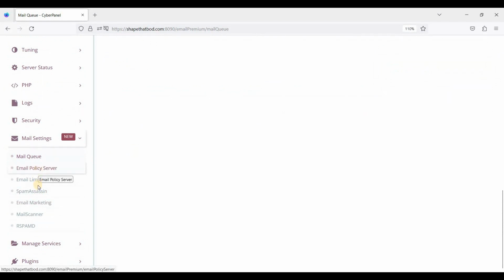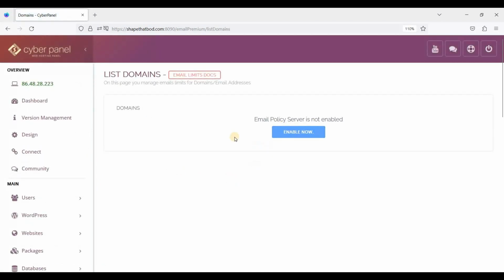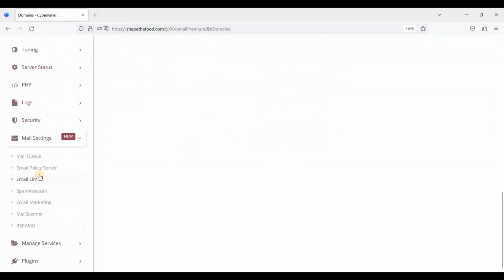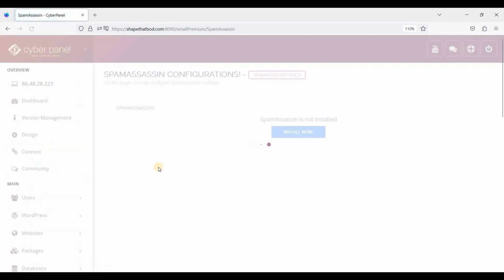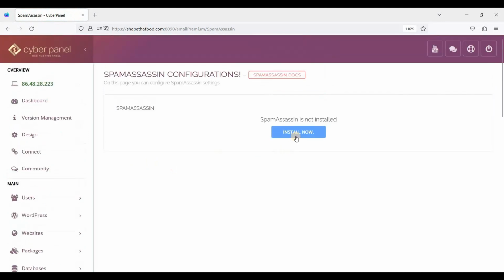So email policy server, email limits. If you want to limit your emails, be sure to install the email policy server, SpamAssassin. So this is actually pre-configured, so you can install it, just leave it alone.